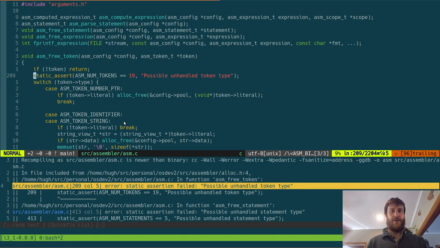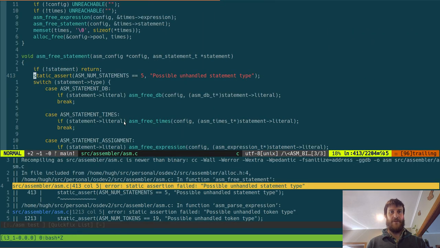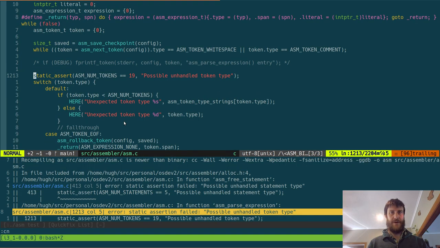So if we have a MOV token, I think that doesn't have a literal. Yeah, it won't take a literal. We'll leave that until we define what a MOV thing is. If we are parsing an expression and we get a MOV, we shouldn't get one, so we'll just let this default one catch it.